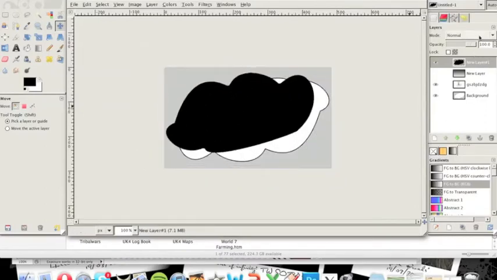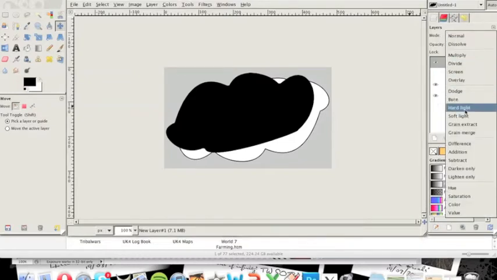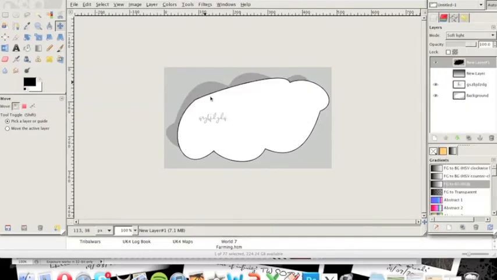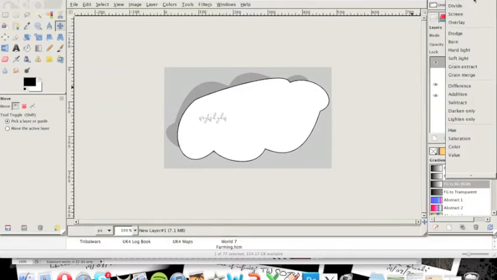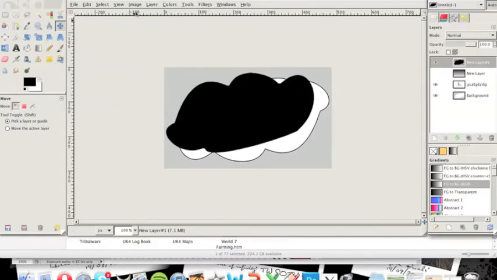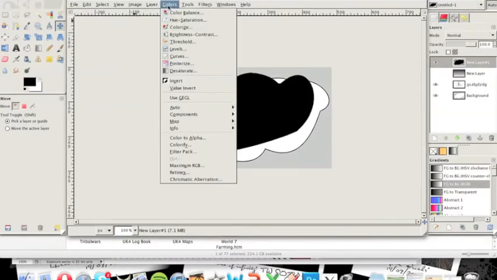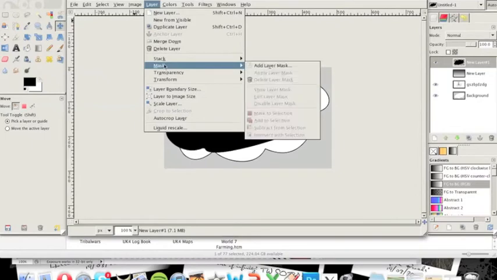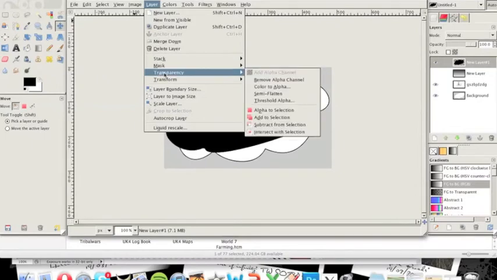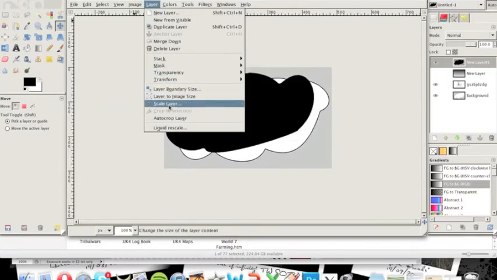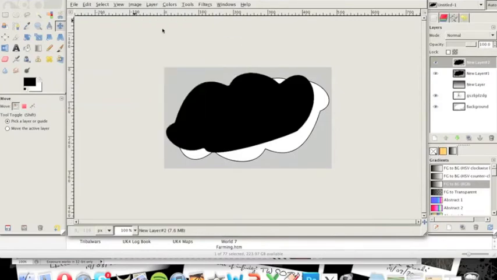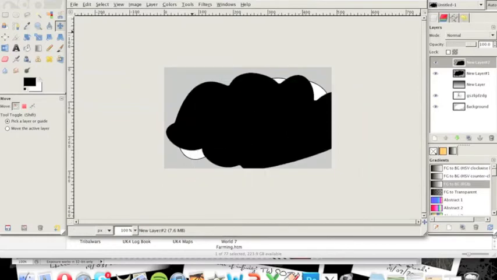You can have it affect if you want. For example, if we were to put on soft light, you don't see it on the white, but you get to see it around this bit. Here you can also create other sections to it. Once again, scaling the layer, duplicating the layer, so you can then have two of them about, or more.